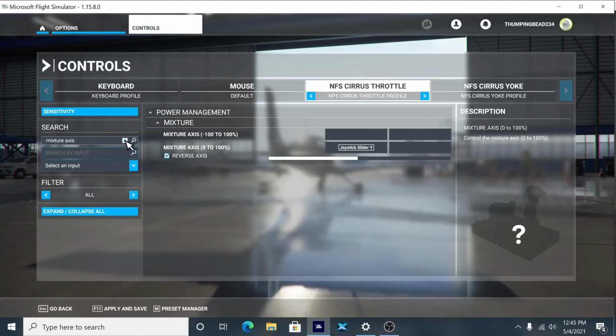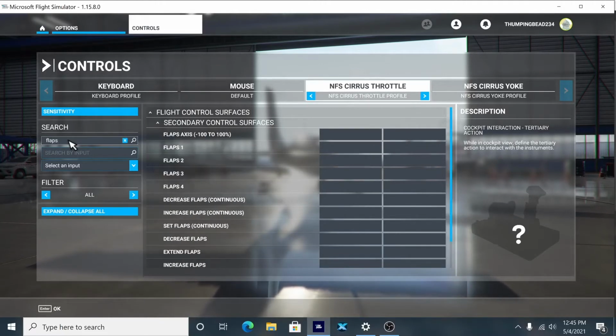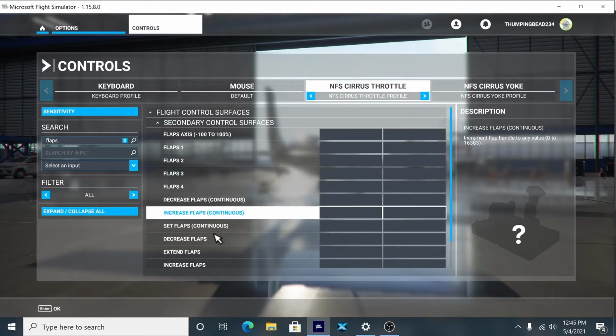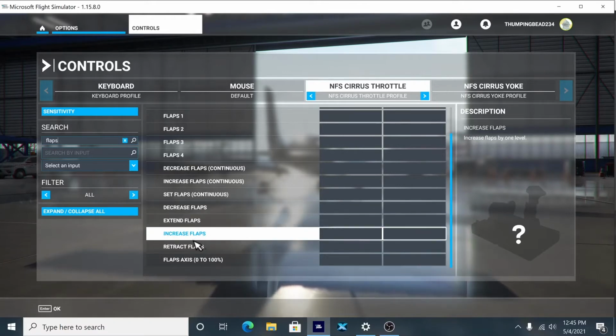All right. And the next thing we can search for is flaps. Now for the buttons, the easier way to set these is to just know the commands that you need. So for flaps, it can be a little confusing because there's decrease, extend, increase, retract.